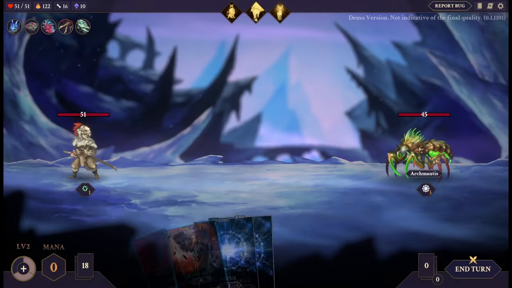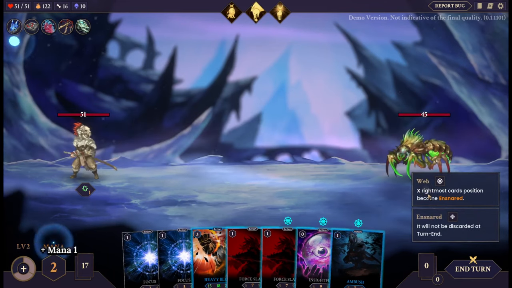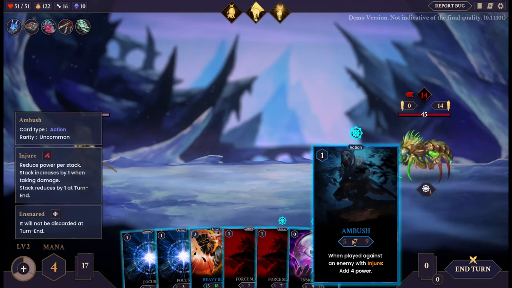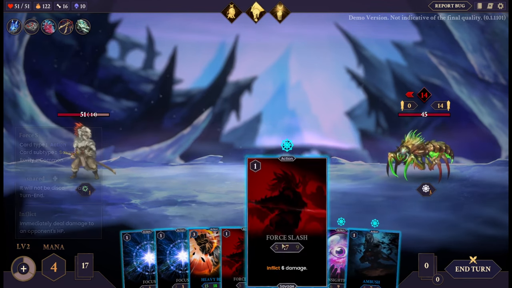Okay, one more monster fight. Not an elite, so we should hopefully be able to take it. X rightmost card positions become ensnared. What is ensnared? Will not be discarded at turn end. I'm okay with that.